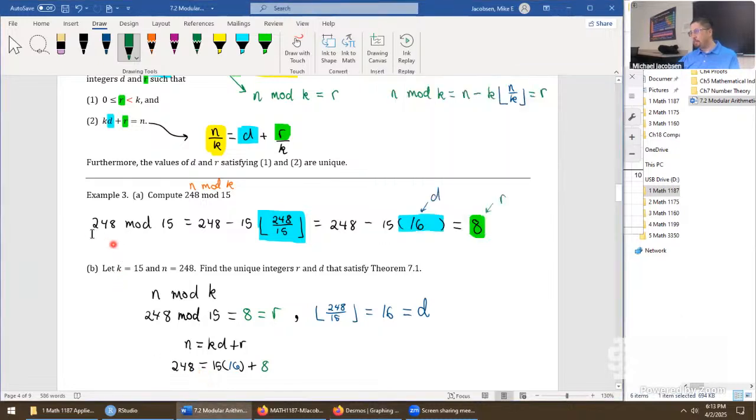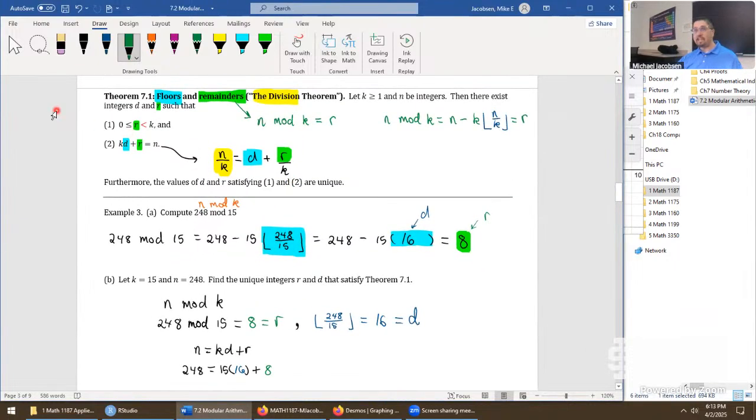We did a division in a pretty weird way with modular arithmetic through a formula, and then we tied it back into what this theorem is saying. If you do n divided by k, with those two specific values, all this was saying is d is 16, r is 8. Weird way to say it though, right? It's really saying a little bit more, but that's our first run through that kind of information. Well, any questions, folks? Solving up to part B.